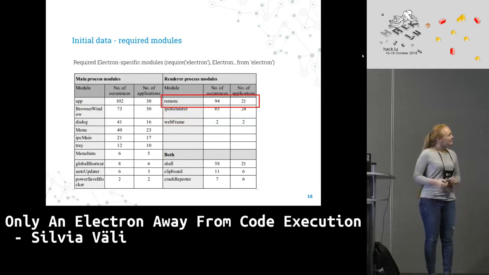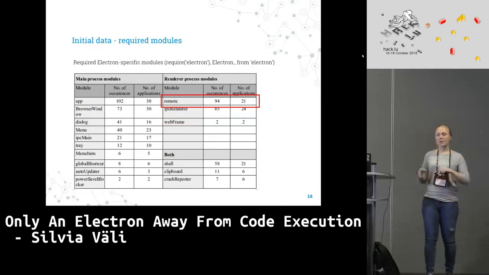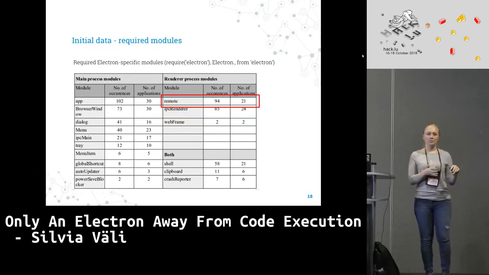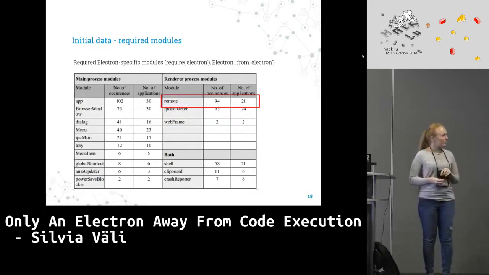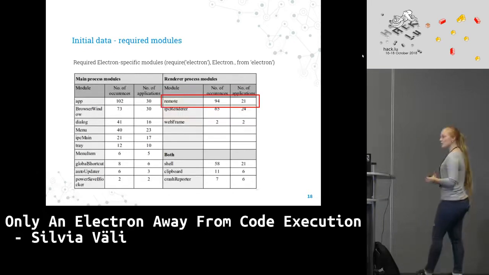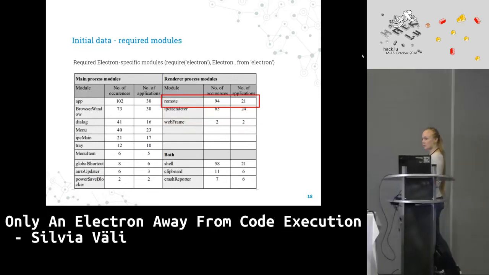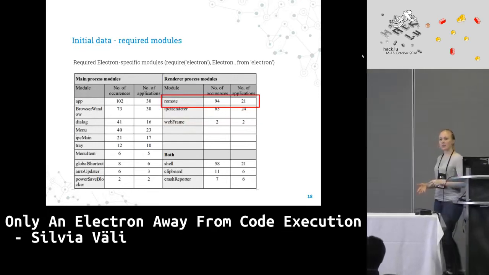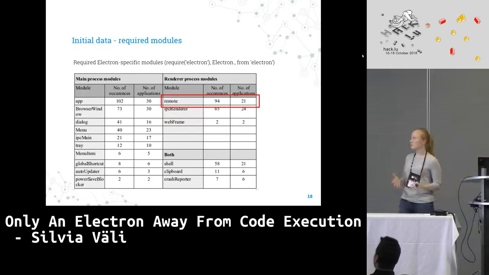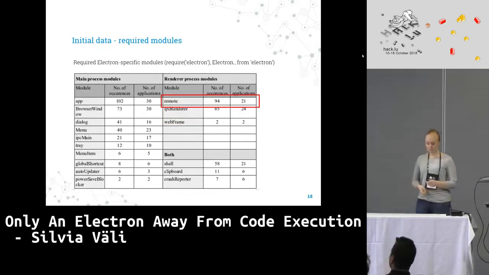And the most important functionality for the developers actually lay within the main process modules. One of the modules that also shows that was the heavy usage of the remote module. The remote module in the Electron project is something you can use if you want to access the functionality within the main process modules, but you want to do it from the renderer processes. So that was a really common thing that I noticed here.